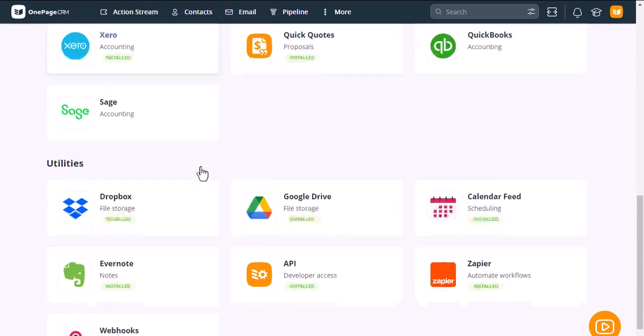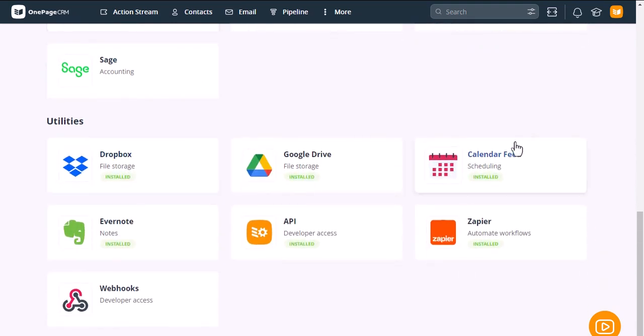There's a good mention here of our calendar feed integration. It allows you to synchronize your calendar with next actions in OnePageCRM. And if there's any app that is not listed here, then we are also available in Zapier. Zapier allows you to connect to more than 2,000 apps and create easy automated workflows. And if you're a little bit more technical, then OnePageCRM also has an API and webhooks.